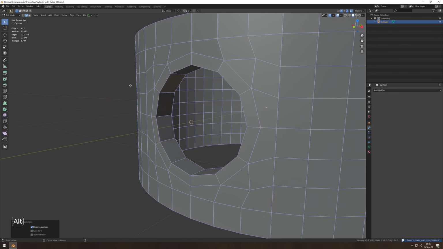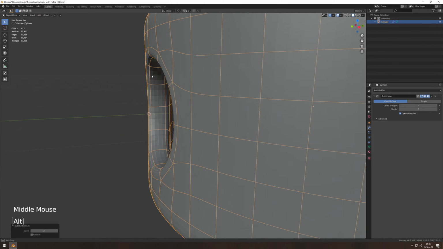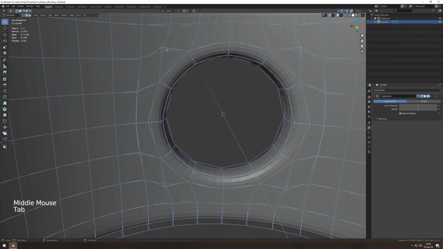So let's subdivide that. And I leave it in flat shading so I can see the individual faces. But yeah, look, this gets pulled closer to here because it's a triangle. This might even be a little too close. Let's slide it a little bit more that way.